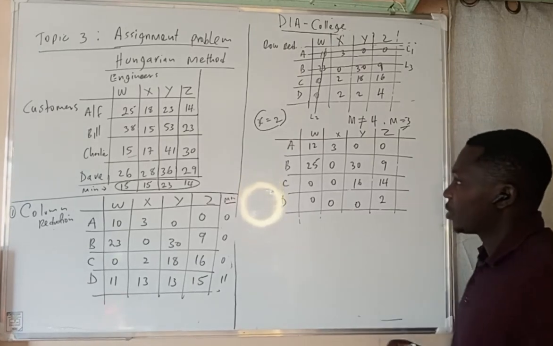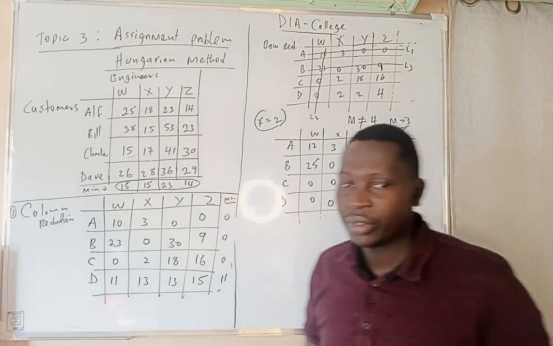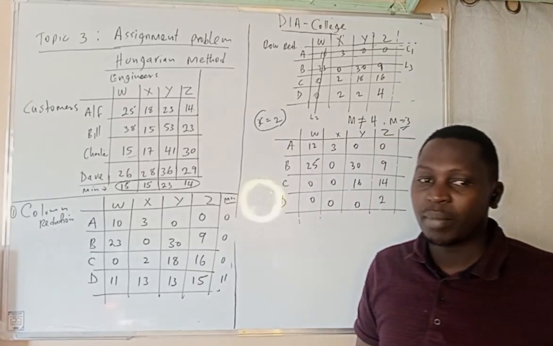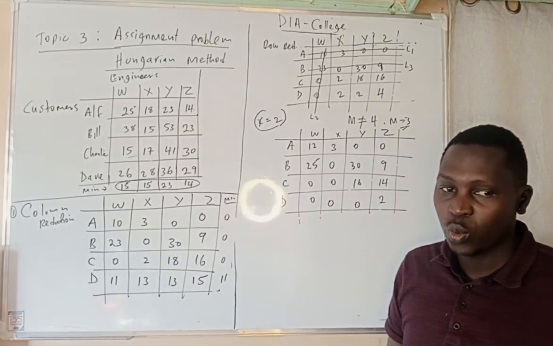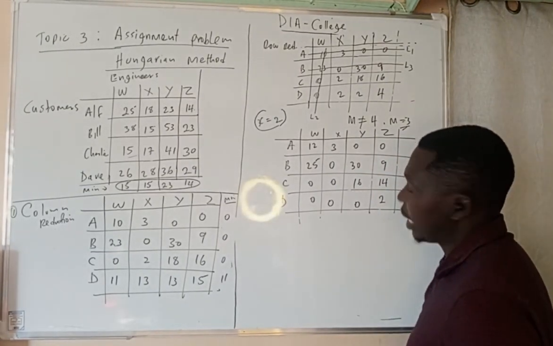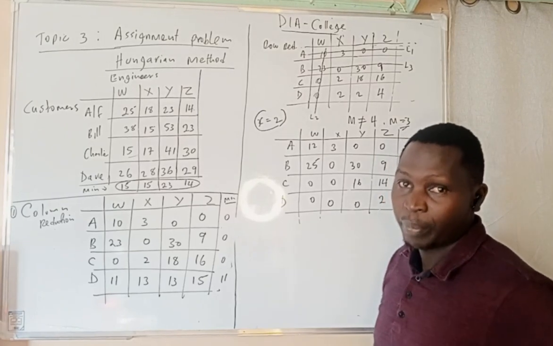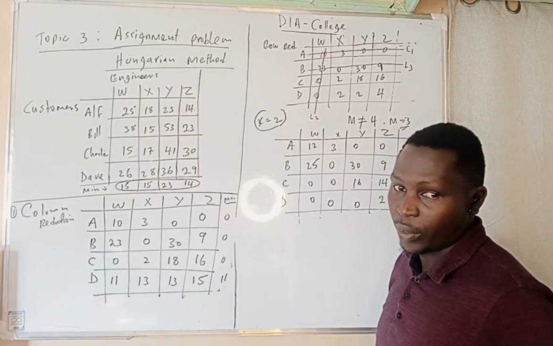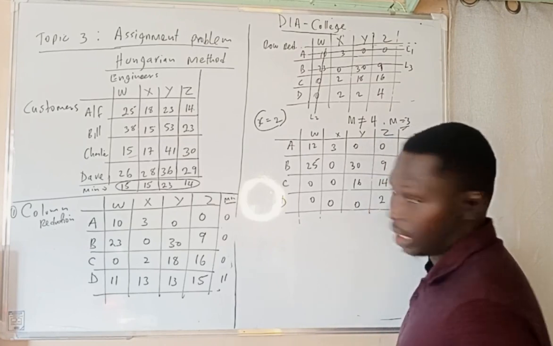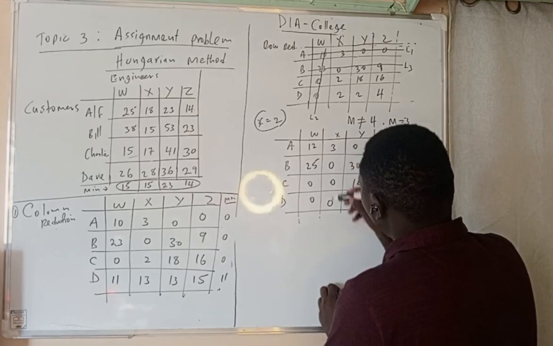Alright? So after finishing step number 4, finding a new matrix, the last thing is to proceed to step number 2 again. So you go back to step number 2, where we're going to cover with the minimum number of lines. And we check again, if the number of lines is not equal to the final solution, we repeat step number 4 until we find a final solution in step number 5. Alright, so let's see. How many zeros do we have? So I can see 3 zeros here.